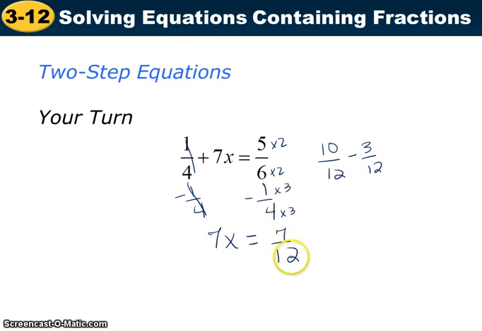Okay, again, because we have a fraction on this side, let's go ahead and turn this into a fraction again, 7 over 1. So to get rid of the 7 over 1, we multiply by its reciprocal. Okay, and 7 cancel, 1 cancel, and x is equal to, look, we can cancel things here. 7 and 7 cancel here, so we're left with 1/12. Okay, very simple. Also here we could have multiplied everything by 12 to get rid of those fractions.